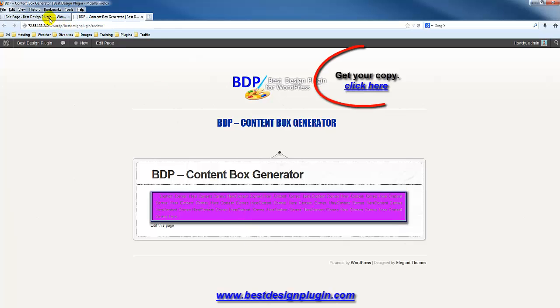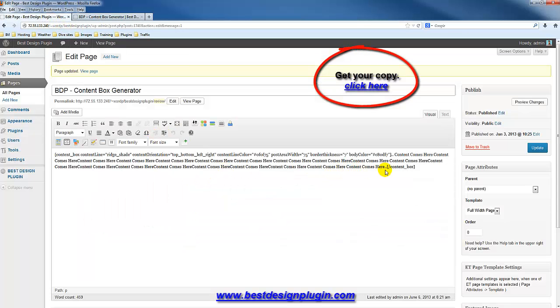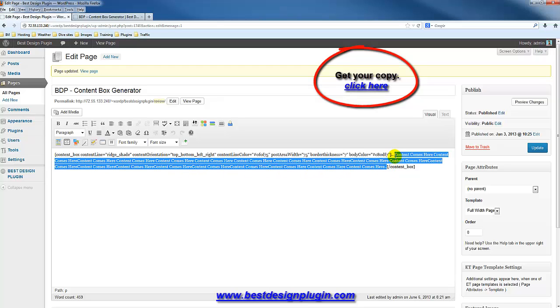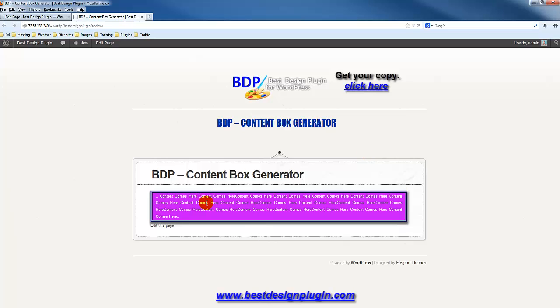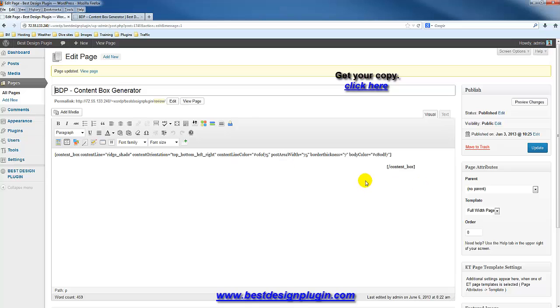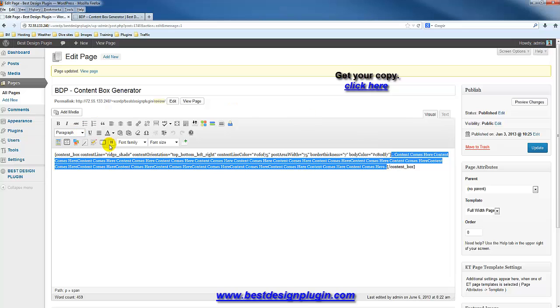Now let's say I want this content to be white. I'm just going to select all the content and change the font color right there. I'm going to refresh it, and it's white. So there really isn't a better way to generate or create these boxes, because I can basically do almost anything inside the box, and afterwards I can edit the box as well. You'll see it works very nicely with our font editor.